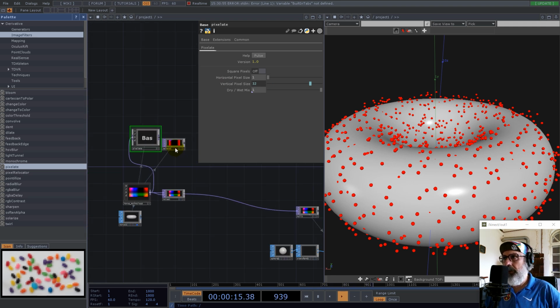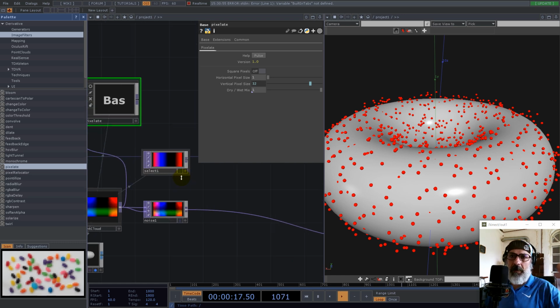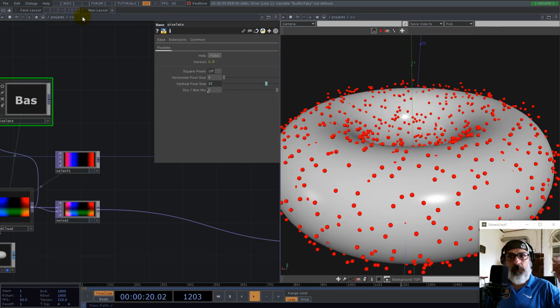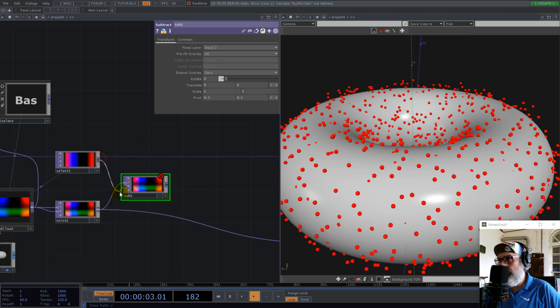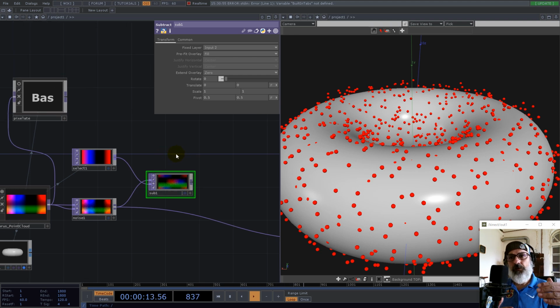By finding the vector from those center points to the red ones, we need to subtract them, so we do subtract. And now I would like to normalize those, so I have to normalize.